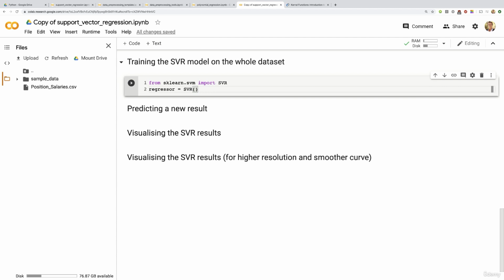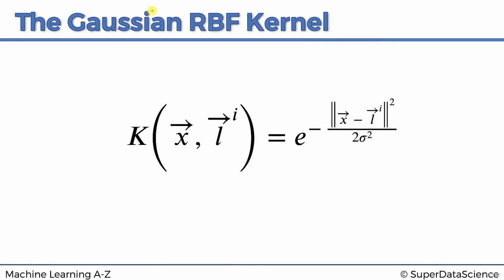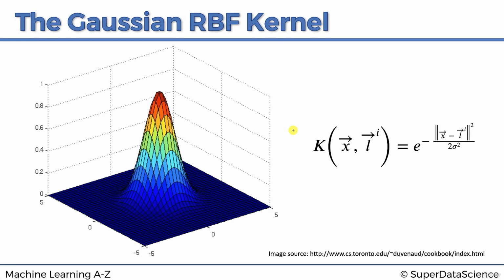Because indeed, remember in the intuition lecture of support vector regression, and you will also see in the intuition lecture of the support vector machine in the next part 3 on classification, you have what we call kernels, which can either learn linear relationships, and that's the linear kernel, or nonlinear relationships in your dataset, which are the nonlinear kernels, such as the RBF, radial basis function. I will actually show it to you right away. That's the Gaussian RBF kernel, which is given by this formula, and I can show you the plot of that kernel. Here it is. So that's the Gaussian RBF kernel.